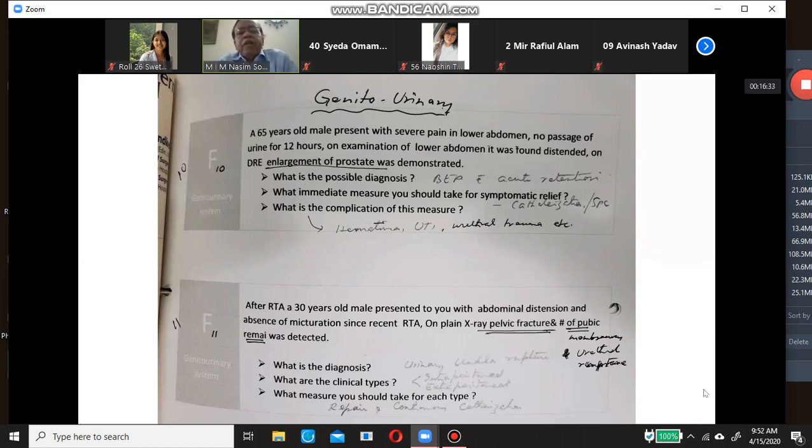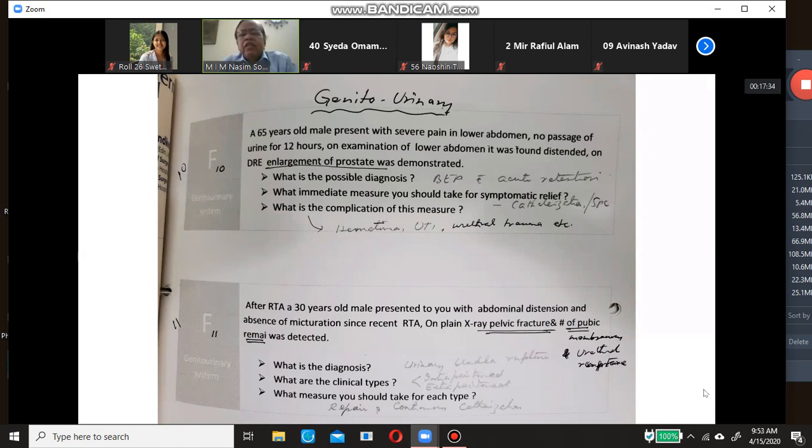So what complication can happen? What is the complication of this measure? I mean, this catheterization that is indicated here. During catheterization, you have to take special measures. You have to lubricate the urethra appropriately with Jesocaine or xylocaine jelly, and do the catheterization in a gentle way, in an aseptic way, so that during catheterization the catheter doesn't touch the couch on which the patient is lying, or touch the thigh of the patient. Otherwise, it will not be aseptic. So clearly you have to do it in an aseptic way, and you apply traction on the penis and slowly introduce the catheter.